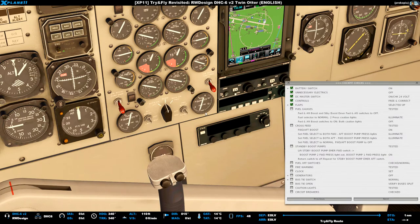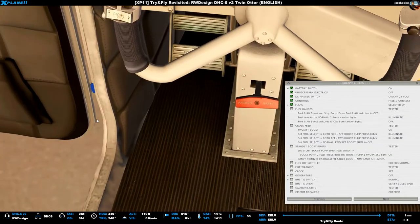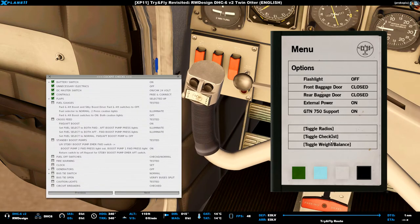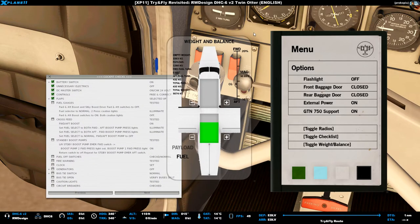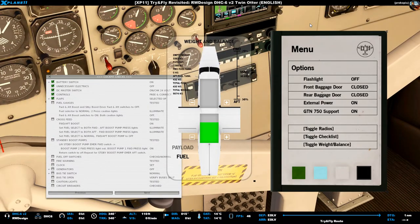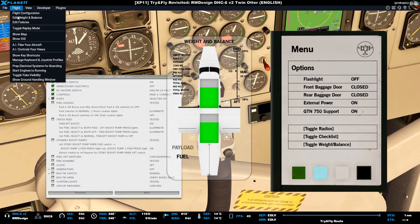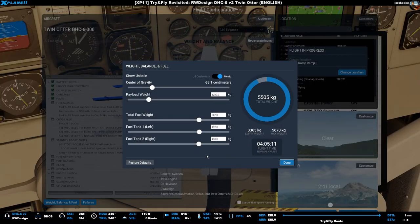Okay. So this is now a bit of a bummer, and the thing is, if you now go to the weight and balance, see this, okay? You need to fill it up again. And yesterday I had the issue that whatever I had in here and what showed up in the fuel quantity didn't match. So basically, it showed me a full tank, but it actually showed zero here. But I think it was only one time that I had this. And I just wasn't able to fill up the tank from this menu. So I then went here into the weight and balance and did it from here.